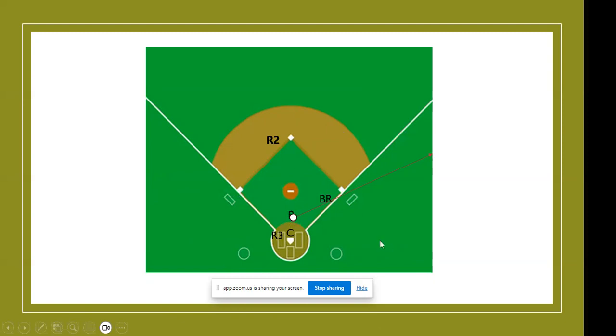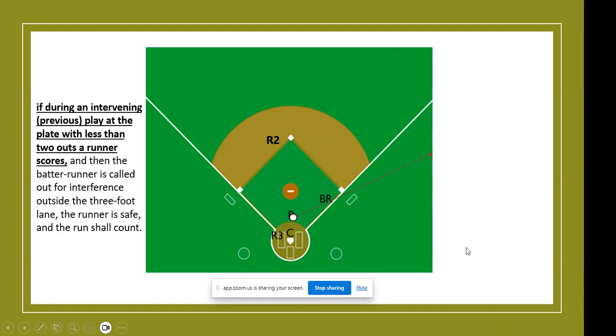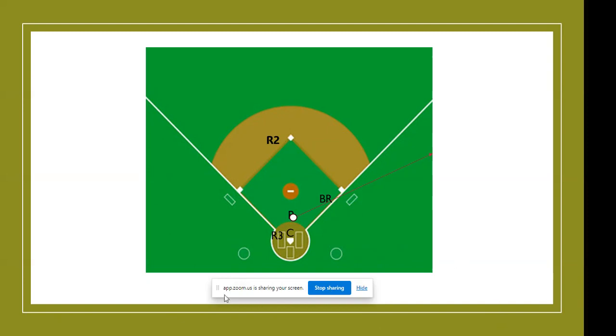Now, here's where we get to. And I apologize here because on my screen, I'm blocked out. I cannot see the rule. I've got something on my screen I can't get rid of. Just hit hide. Just hide will do. Yep, I was afraid to do it because I didn't want to hide my whole screen.